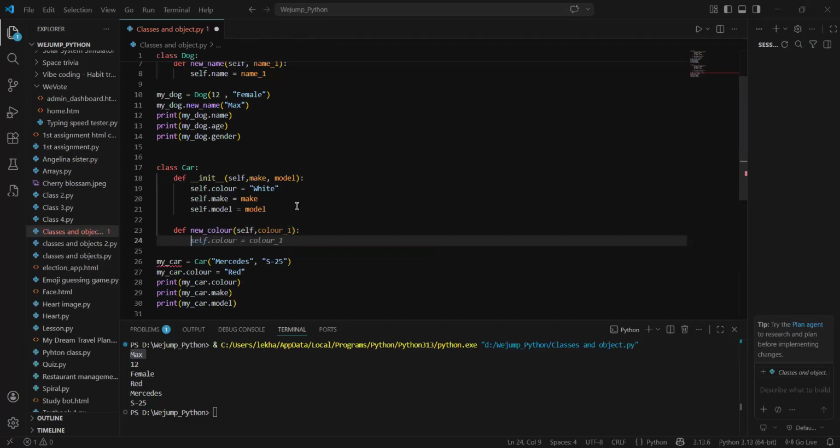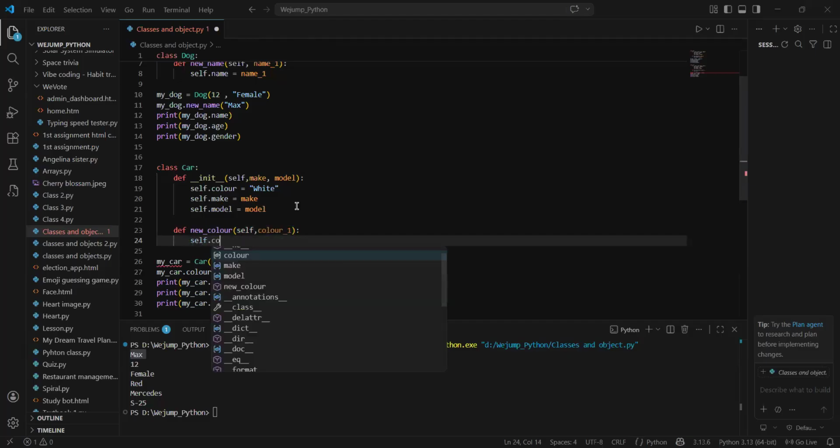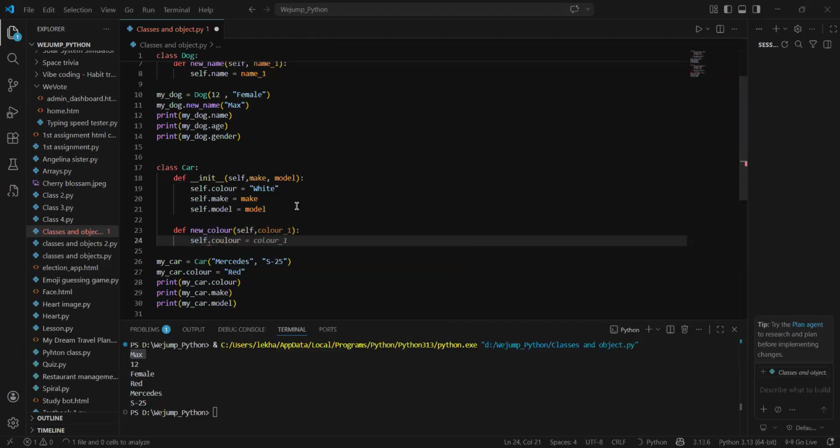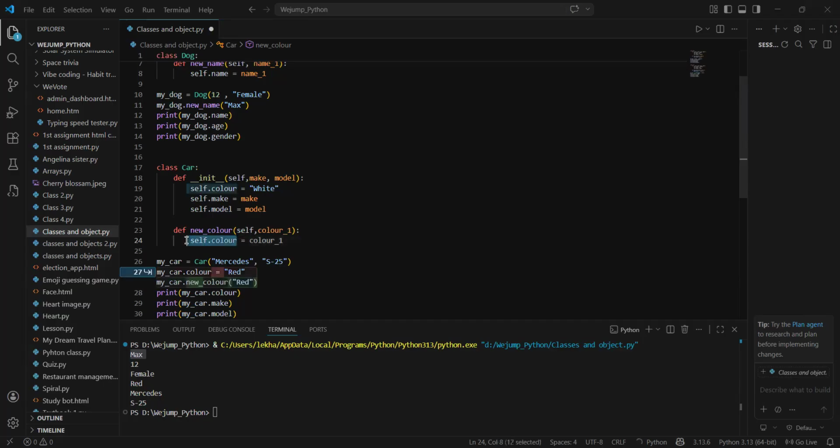Then self dot color equals color one. So here we have created a function new color and then gave a parameter color one, and then self dot color equals color one.